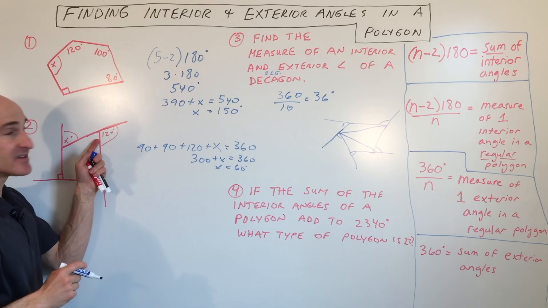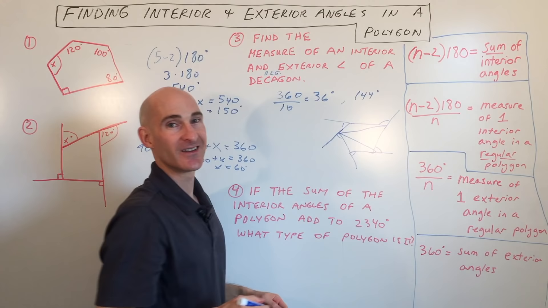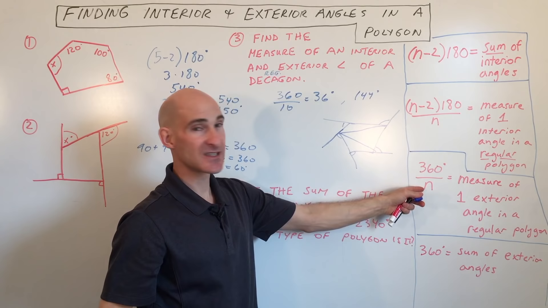They're going to add up to 180. So if this is 120, this is 60. If this is 36, the interior angle would be 180 minus 36. So that's 144. So sometimes it's easier to use this formula than this formula. It's just a little bit simpler if it's a regular polygon.